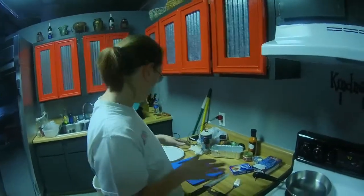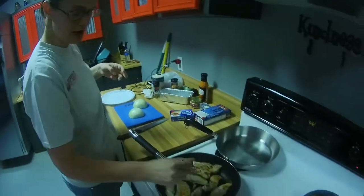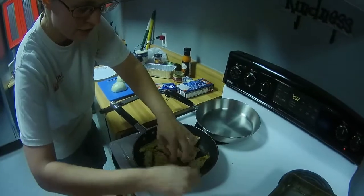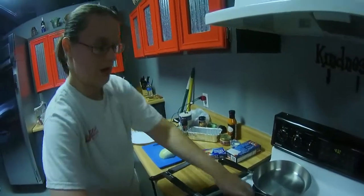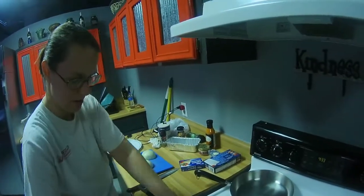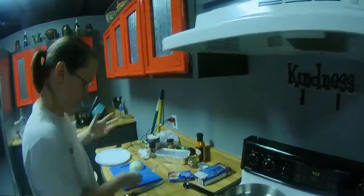So all I'm doing right now is just cooking this chicken off. I've already flipped it. All it's got on it is salt and pepper. This is the same thing we did, guys, for the salad that we made last month. I'm just letting this cook until it's done. Literally, we're going to shred it up and mix it into the lasagna.